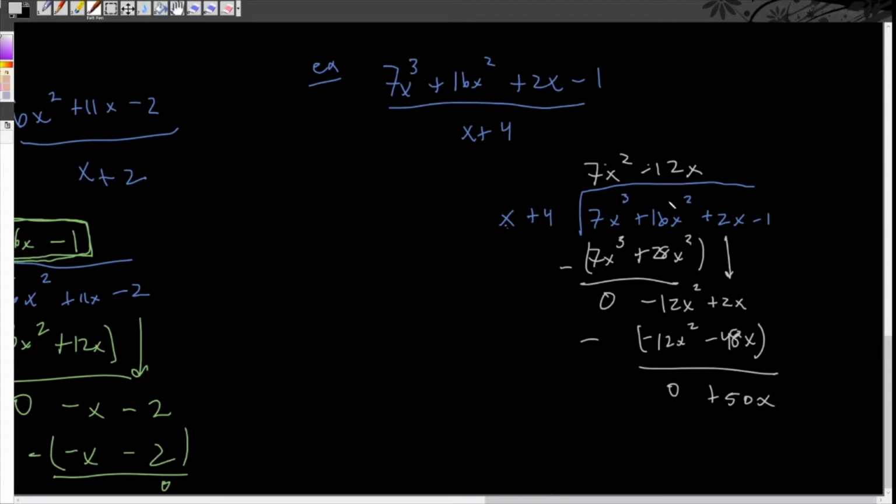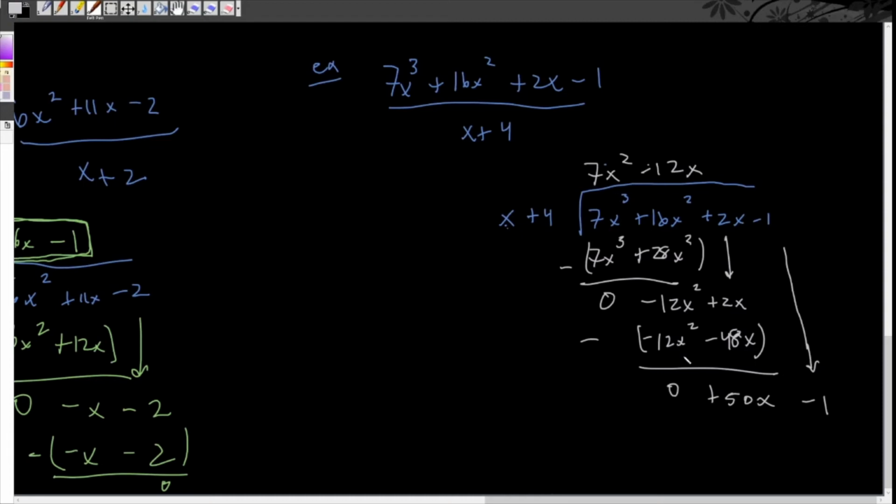Earlier I would have been done, but still I can go, right? Because something times x, I can get to 50x, so that's fine. And besides, I have more left here. That's really the reason we keep going. Negative 1. You keep going until you've brought everything down, basically. Well, not basically. It's a fact. You keep going until you've brought everything down.